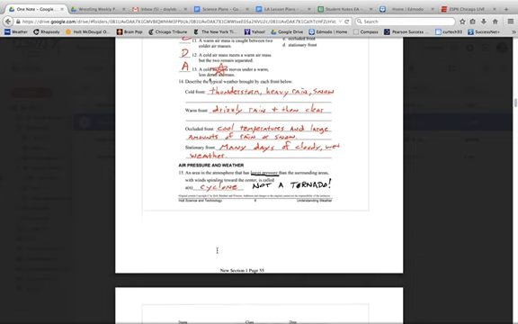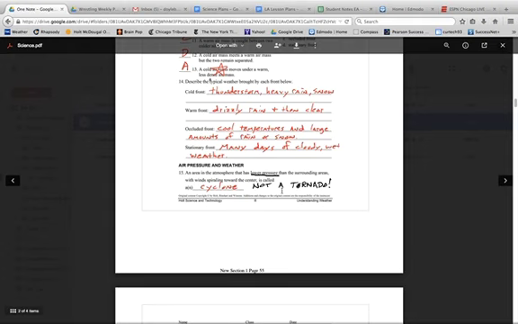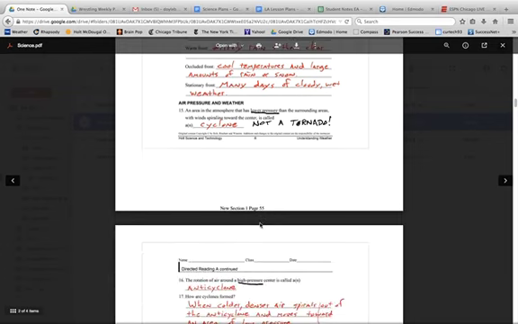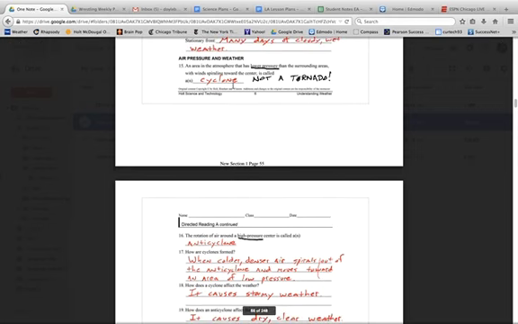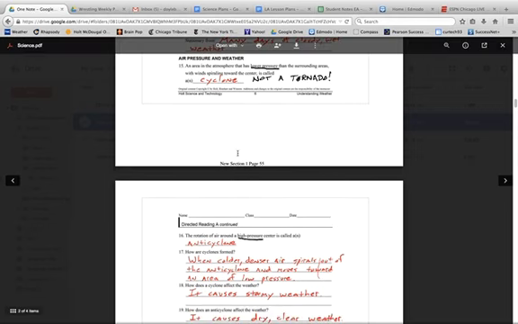All right, fifteen. Area in the atmosphere that has lower pressure than the surrounding areas, with wind spiraling towards the center, is called a cyclone. Because remember, wind always goes from high pressure to low pressure. So if there's a low pressure area, then all the wind comes shooting into that, and it causes it to spin. So that's a cyclone. Not exactly a tornado, not necessarily a tornado, although we use those terms sometimes as synonyms.